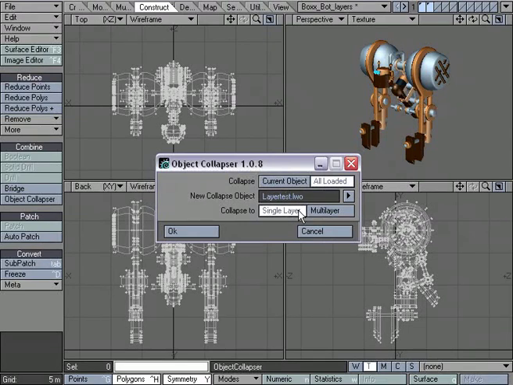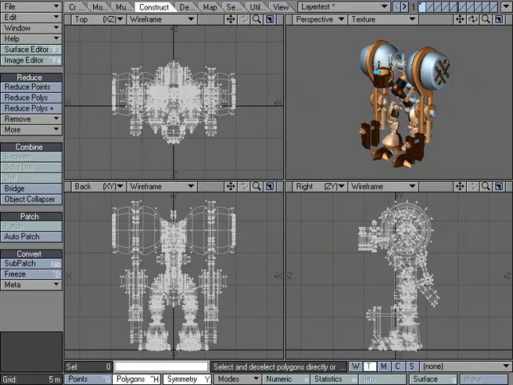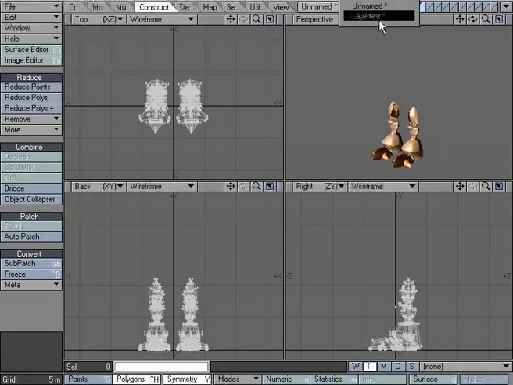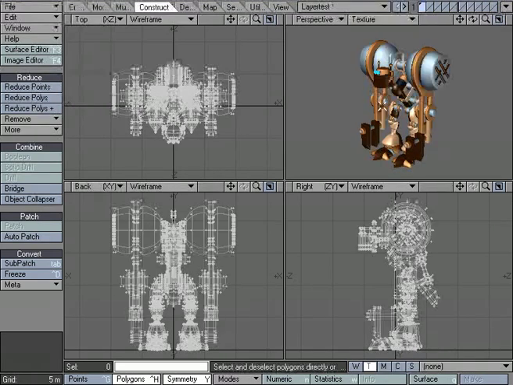And I have some options right here. I could collapse them all into one single layer in a new object, or I could go ahead and move them all over into separate layers. I'm going to go ahead and do single layer, layer test, all loaded objects, okay. And what we have is the layer test object that we just defined, and all the layers in all of the objects that are open were combined right here. Now I didn't lose this object or this object. It actually created a new one, and this is great.